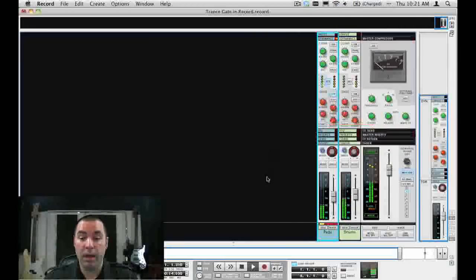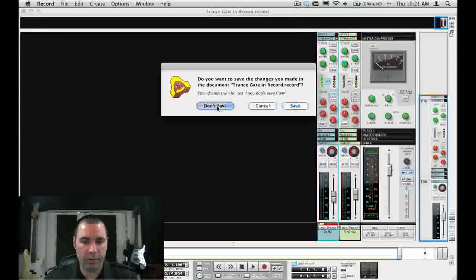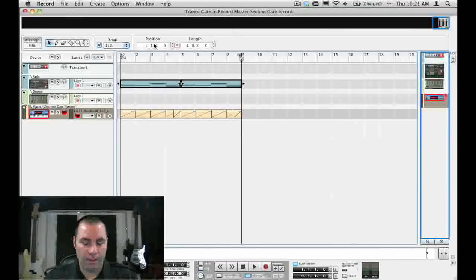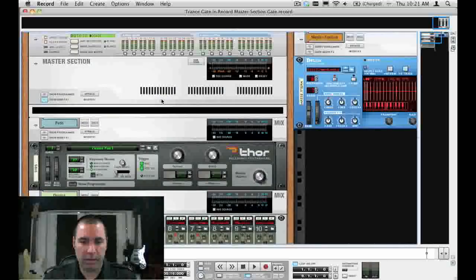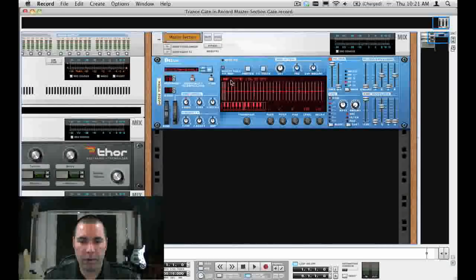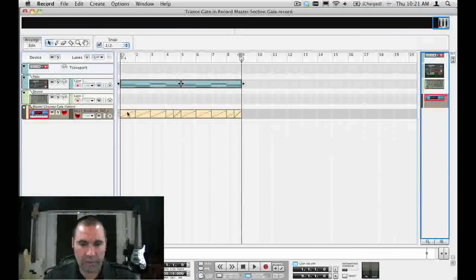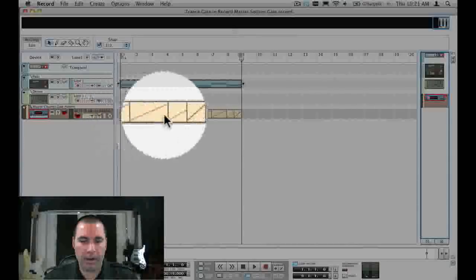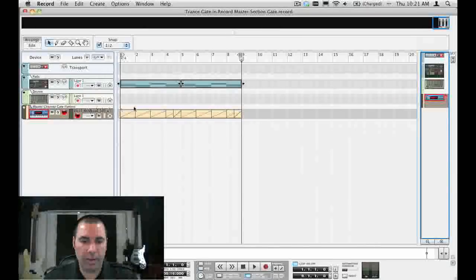And again, looking at that mixer, turn on your gate and work with your range, threshold, and release knobs. Another cool thing we can do, and we'll shut this off for a second, we'll get a different song here, is if you look at the rack here, you can see I've got a Dr. Rex loop player loaded up with a Rex loop. And if you look at the sequence track, you can see I've got a pattern there, and I'm using that Dr. Rex loop.